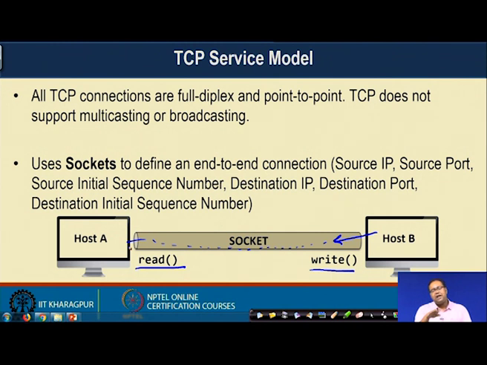The reliable delivery will be taken care of by the transport layer, and the delivery of the packet to host A based on its IP address will be taken care of by the network layer, and that way with all these layers of the protocol stack. So, this logical pipe or logical socket defines the service model of the TCP protocol. All the services of the TCP protocol are implemented to support reliable data transfer through this pipe, which is termed the socket.